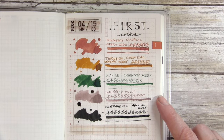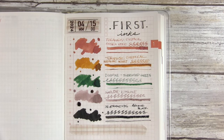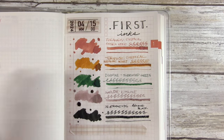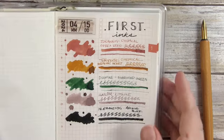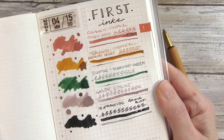I know this might have been painful for some of you because I don't know how to use the swatching pens. But I was kind of getting the hang of it as I went along. I'm going to give these a few minutes to dry, especially this here, the Kitsune Biyori. I got a little crazy with the dots, so I will be back once this is dry. Okay, this is now dry, or as dry as I'm going to be able to get it for right now, and I'm really happy with these swatches.